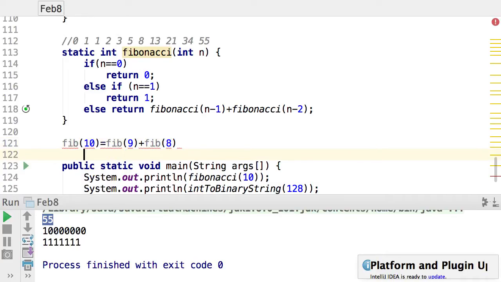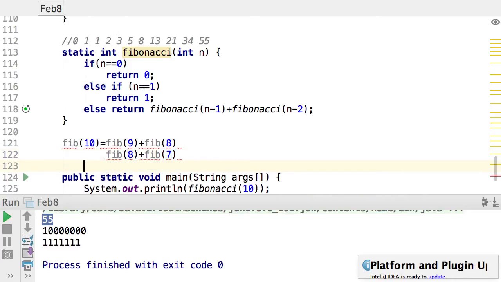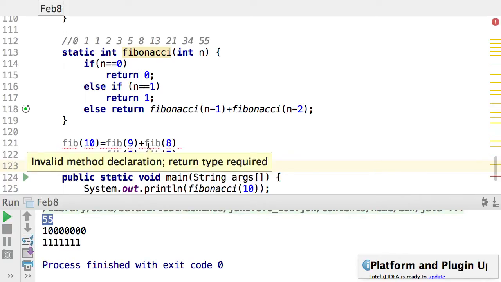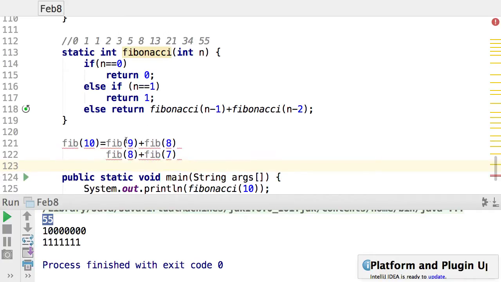In order to calculate Fib of 9, what do I need to get? Then I'm going to calculate Fib of 8 twice, right? Does that make sense? How many times am I calculating Fib of 7? 3 times, right? One in here, one in here, and one in here. Does that make sense?